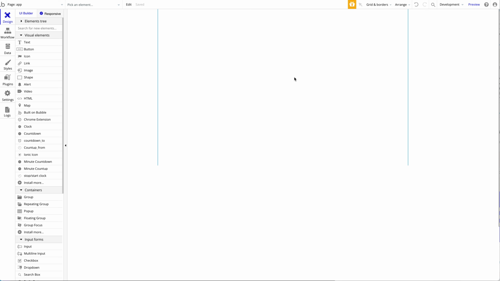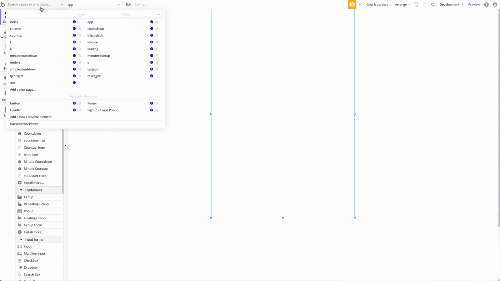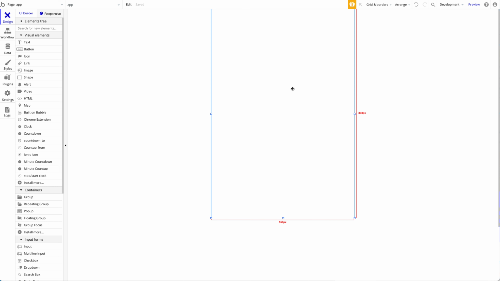Because what I will show you in a second anyway is the recommended way is to build a single page app. So you will build your mobile app within one whole page. You won't create any other new pages. So what's the advantage of building it within the same application?